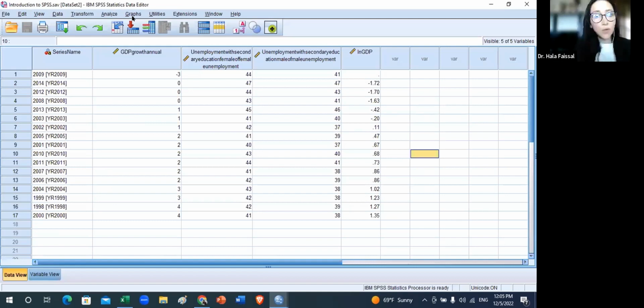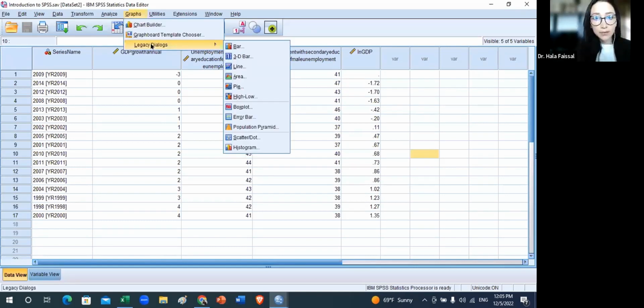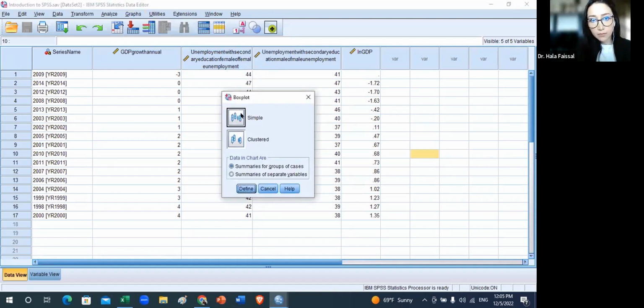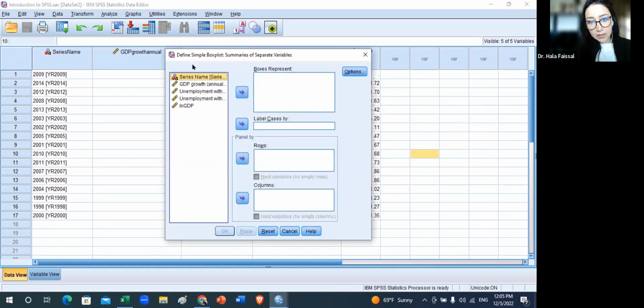We can also use something simpler. Let's try to do a box plot, for instance. Simple summaries of separate variables, and define. Again, GDP growth and unemployment for females, and okay.